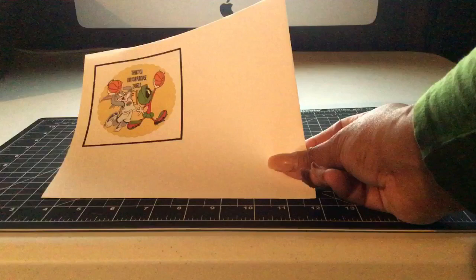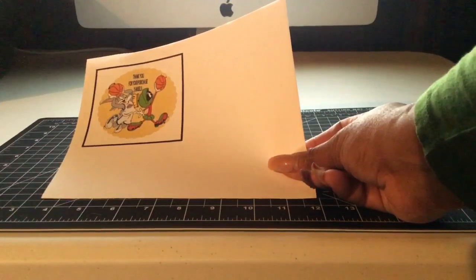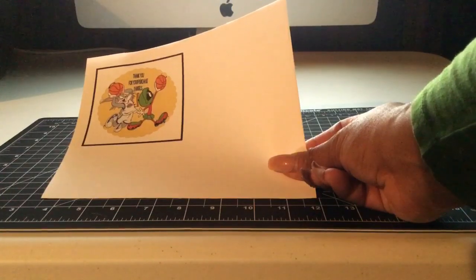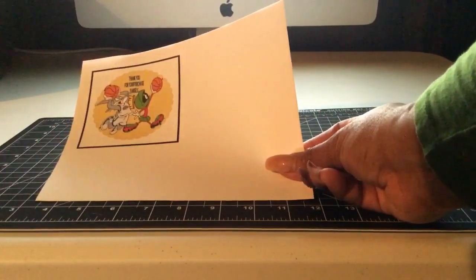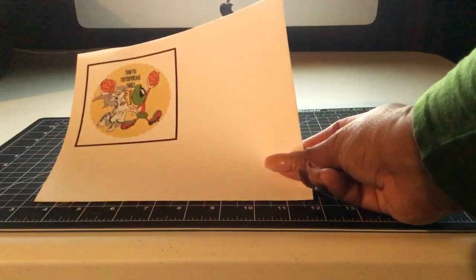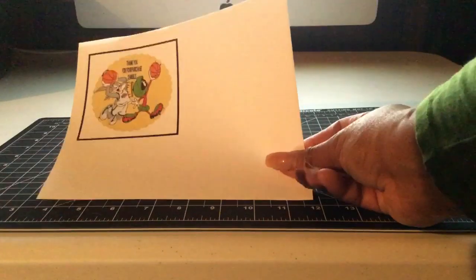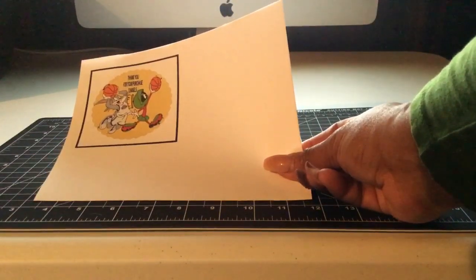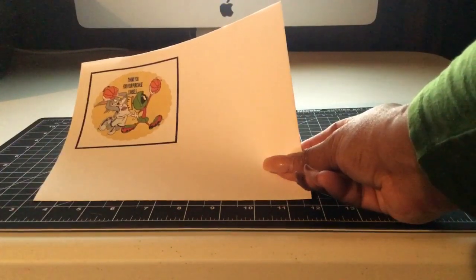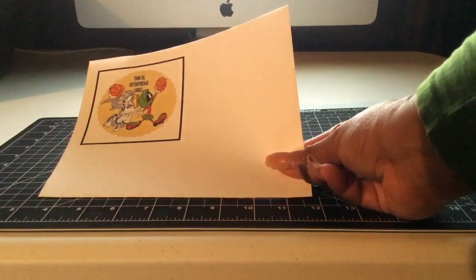I was just trying to explain the difference between why I have to load colored cardstock instead of you guys seeing just this one piece of paper. And like I said, the difference is this is a print and cut, and this Elmo will be an SVG, meaning piece by piece. When it's piece by piece, you have to load your machine with colored cardstock. Okay? Now, let's just go ahead and go to the next part.